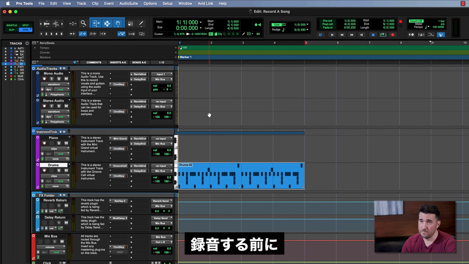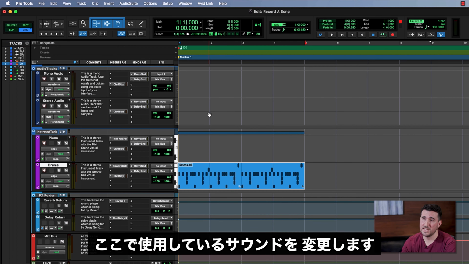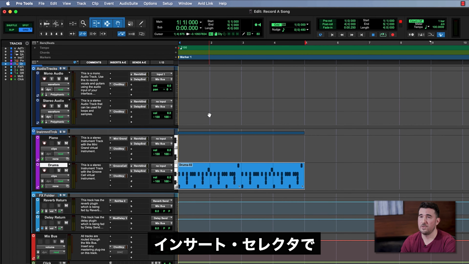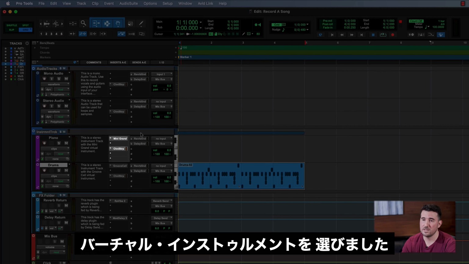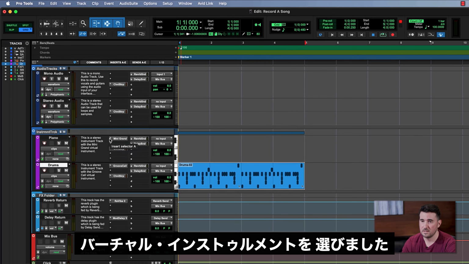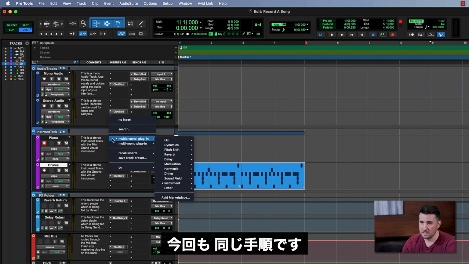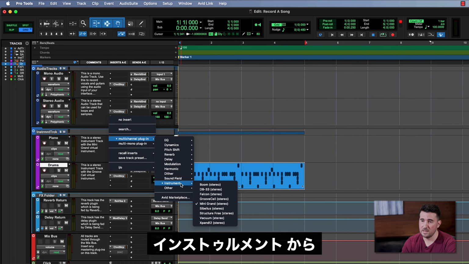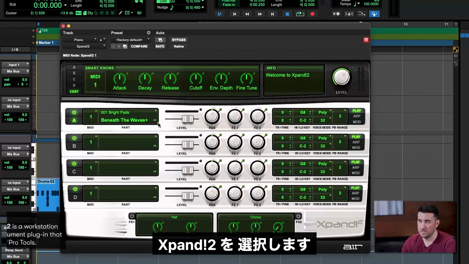And the final step before we record is I'm going to change the sound that we're using. If you remember from our drum video, we were able to load our virtual instrument by going here to the Insert Selector. I'm going to do the same thing again. I'm going to go to Multi-Channel Plugin, scroll down to Instrument, and select this right here, Expand 2.